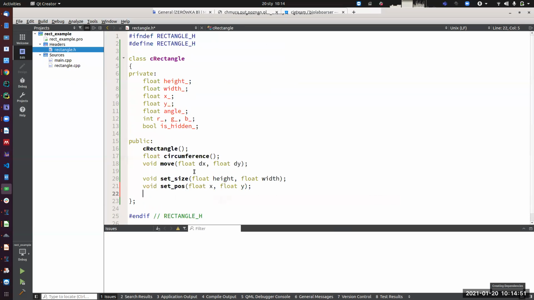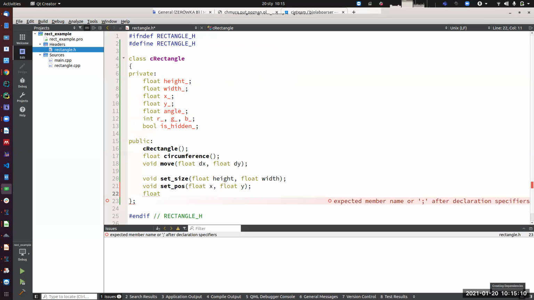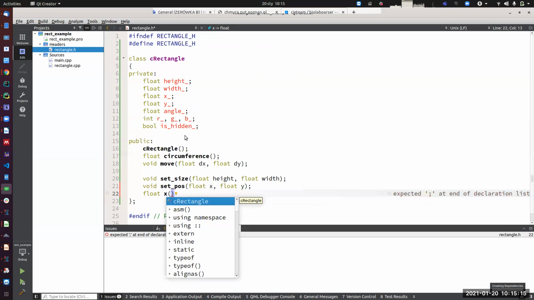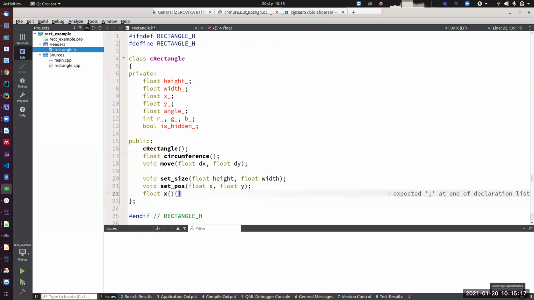I can create a set of getters. A getter is a function which can be used to read a variable. If I use an underscore, I can create a getter which is called the same as the variable without the underscore, and it returns it.